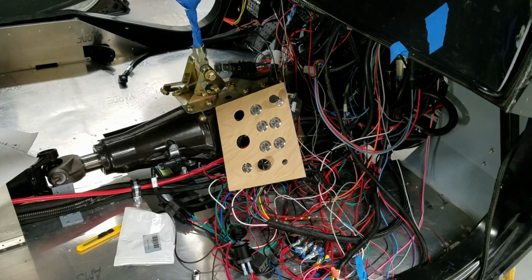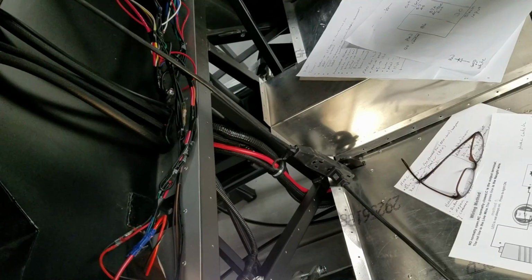So we're getting close. Oh, and I just remembered, I don't actually have a fuse in my fuse holder down there because I bought the wrong size fuse. So good thing I just thought of that. So I'll probably have to get that before I start this process.